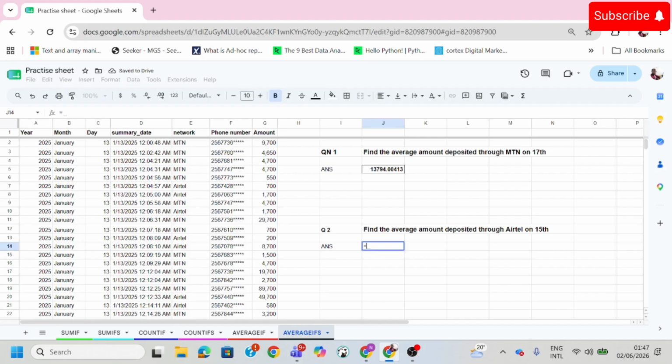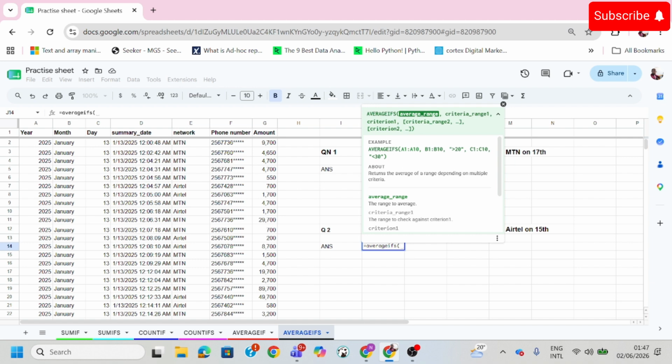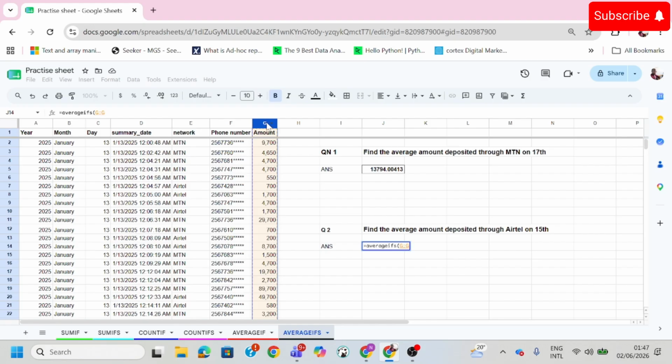Equal sign, like I told you, for any function or formula, equal sign, AVERAGEIFS. Why IFS? Because we are averaging based on more than one condition. Like you've seen, we need to start with the average range. What do we want to average? Self-explanatory: the amount, because they're asking us for the average amount.